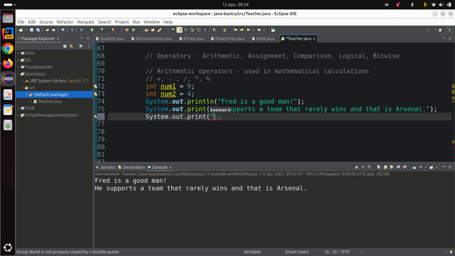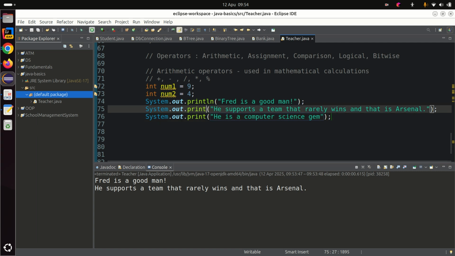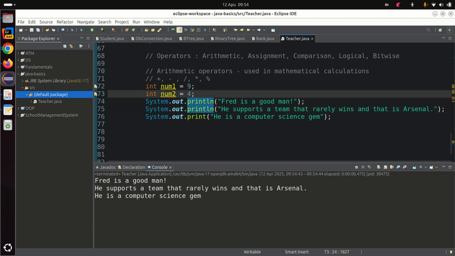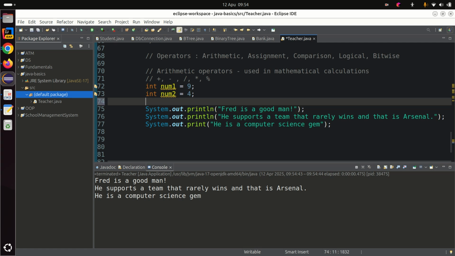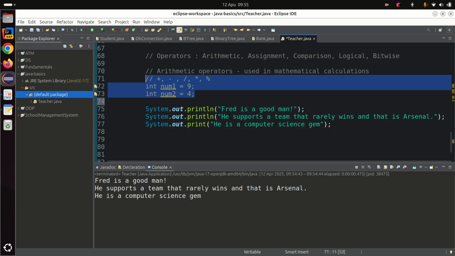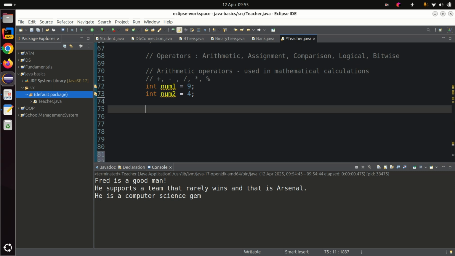Now the same thing if we come and say system.out.print and we say he is a computer science gem. If you put that, this one will be combined with the previous one because they are using print, so this one is not inserting a new line. Let's see. So you see he is a computer science gem, it's one line, but the moment we put LN here and run it, you see that it's now on a new line. So that's the difference between print and println. I needed to echo on that. So now we want to look at our next part, so I can put this one above, or we can actually comment it out.